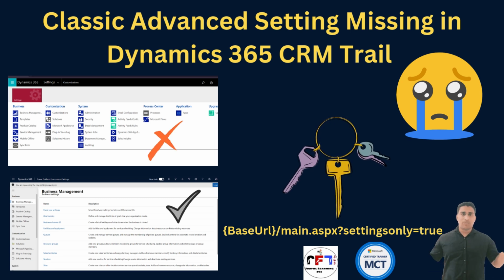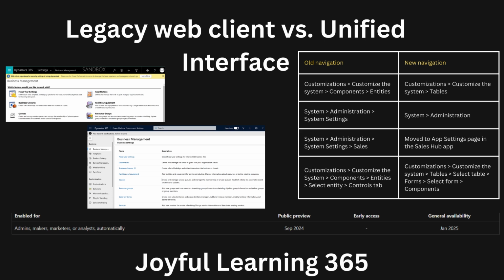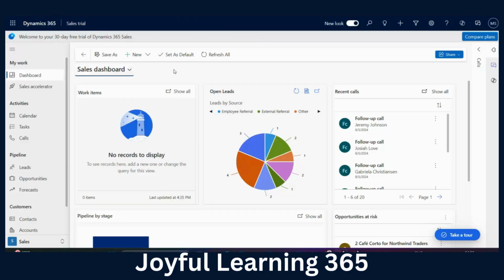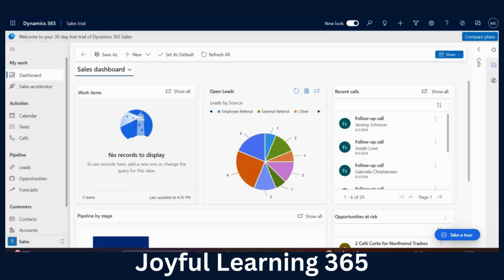So in this video, we are going to discuss the advanced find, so advanced settings. Earlier, in the classic interface, the sitemap was here, and later on Microsoft changed it to the left-hand side again. But still, if you see in advanced settings, previously we were getting it like this, right? Till the last release we were using this one, but in the recent change from Microsoft, the advanced find sitemap has been completely changed from the top to the left-hand side.